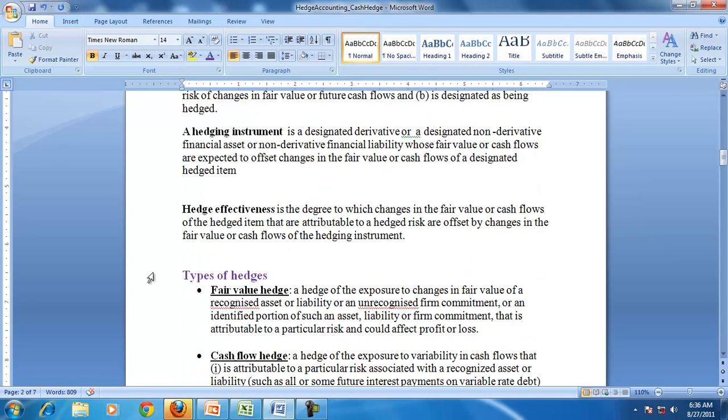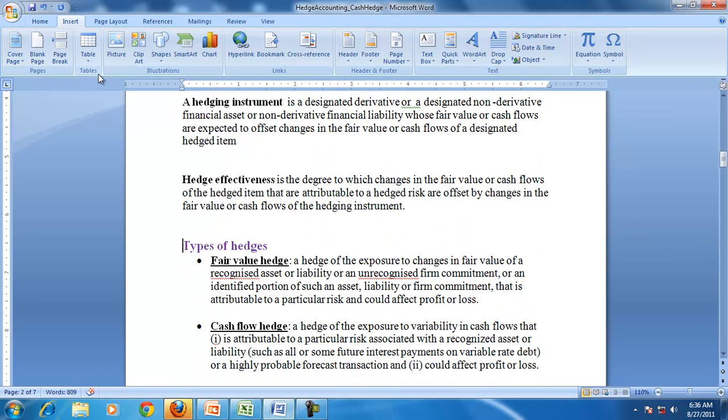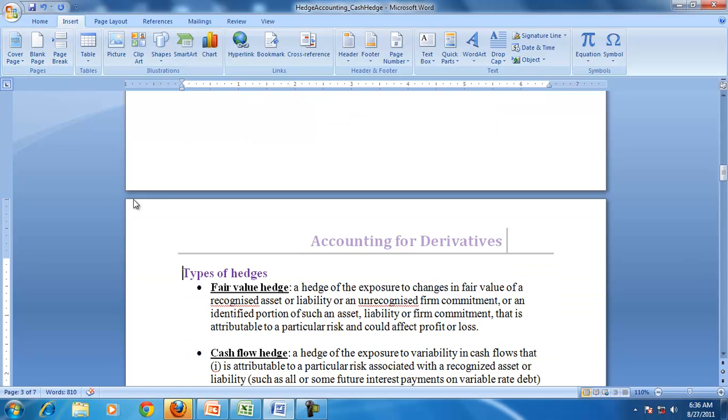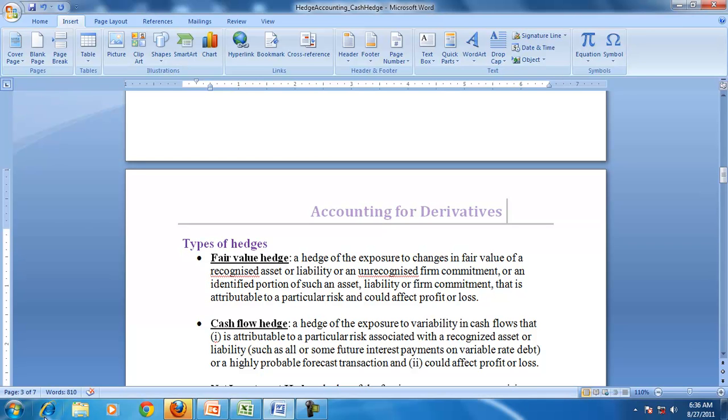But before we get into the accounting for it, it is useful to understand the different types of hedge. Either it is a fair value hedge, where you try to hedge the changes in the fair value of the hedge item. The fair value of the hedge item keeps on changing, so it becomes volatile, and as a result the income statement is affected. So the fair value of the hedge item can be protected by taking a fair value hedge. Sometimes the hedge is for cash flow, for managing the volatility in the cash flow of the hedge item. In that case it is called a cash flow hedge.